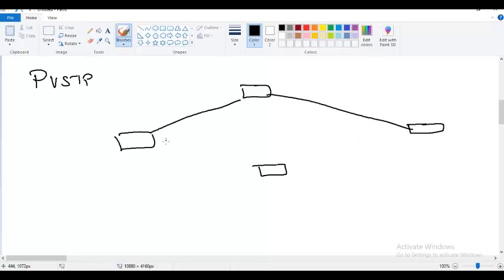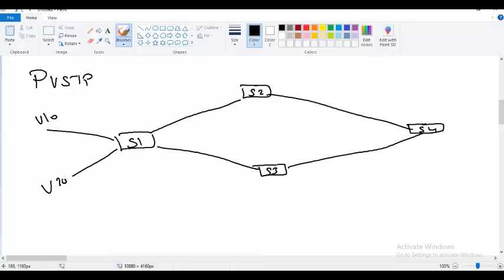Whenever we have multiple paths, switch 1 to reach switch 4, you have two paths. Switch 2 to reach switch 3, you have two paths. And you have some VLAN 10 members, VLAN 20 members, VLAN 30, VLAN 40, VLAN 50, VLAN 60.